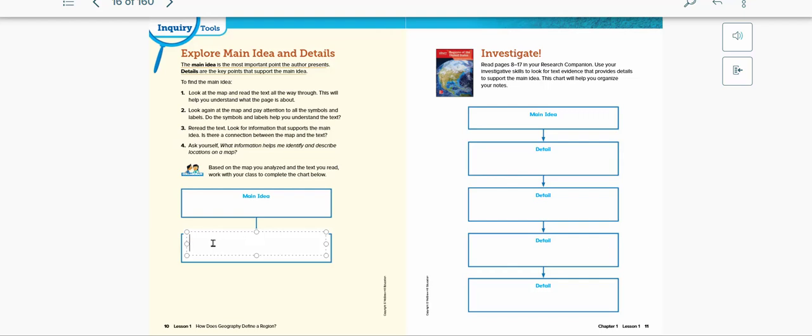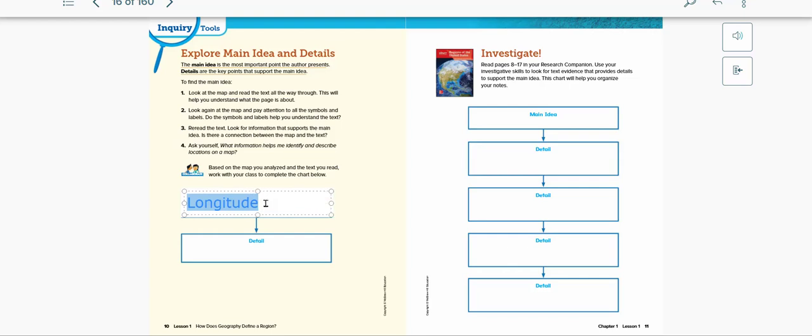So here, I'm going to go ahead and use my detail, or I have my main idea up here. I'm going to say how longitude, let me see if I can make this a little bit smaller. Yeah.